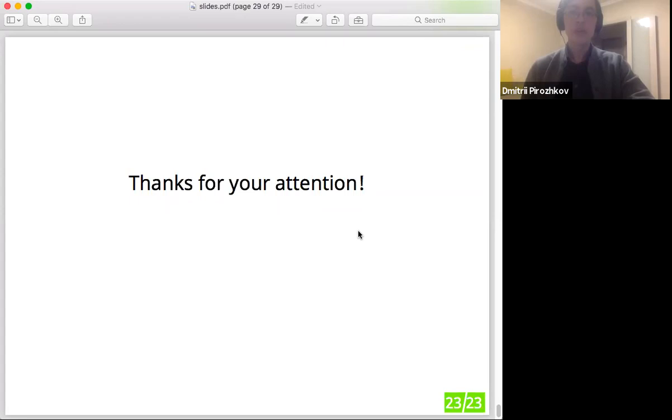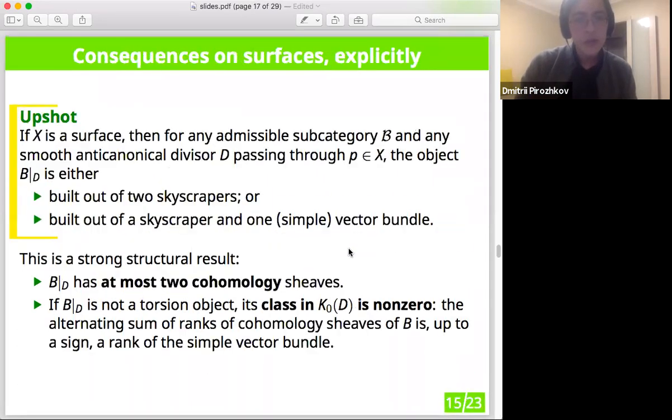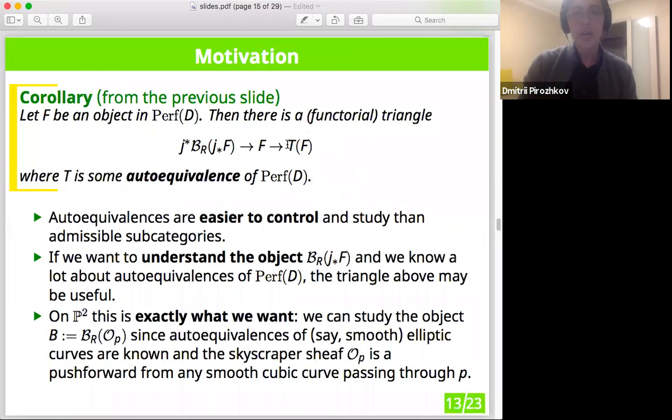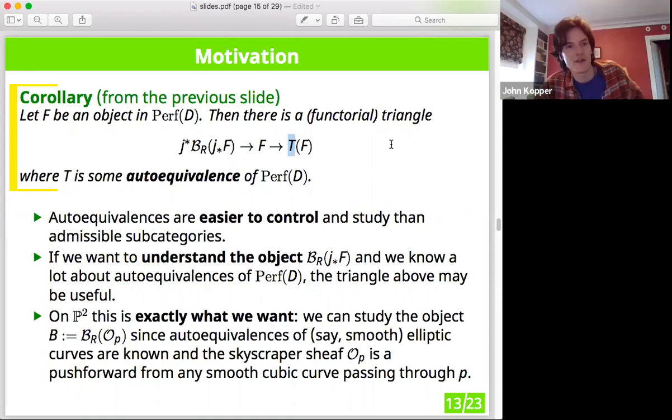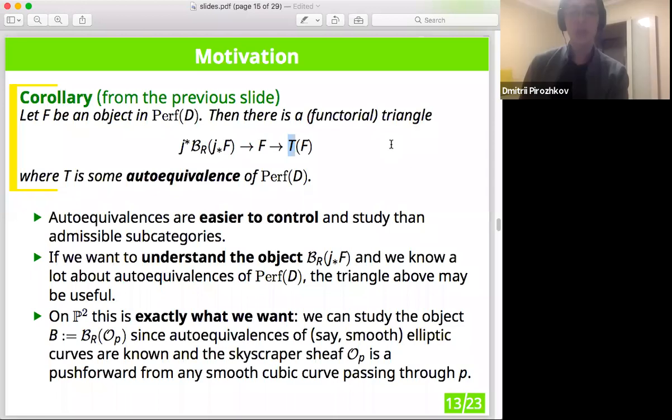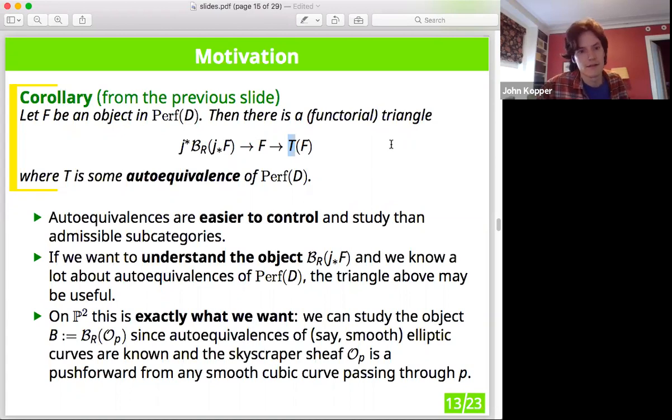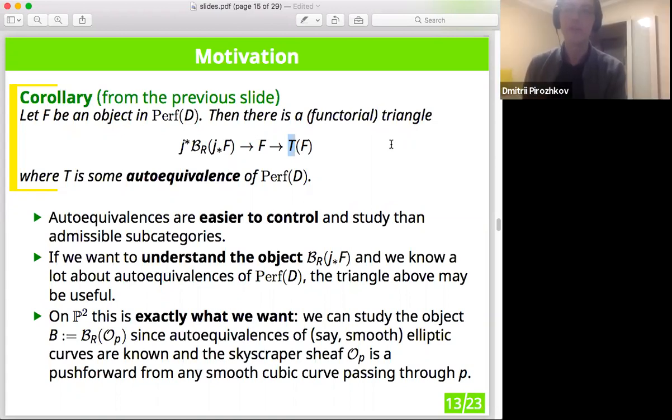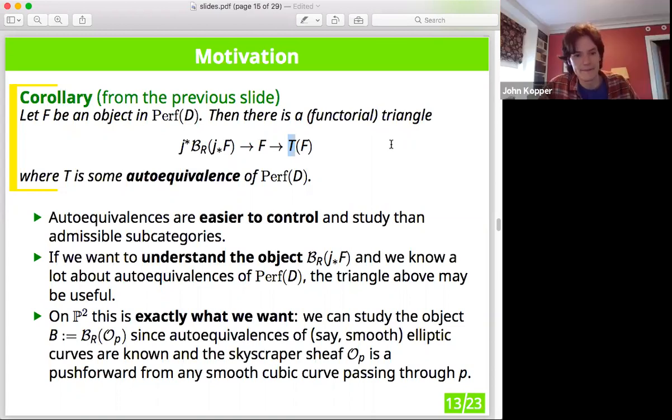I don't think you can get a lot of information, because we used the fact that the curve was anti-canonical to deduce that, let me get back to the statement, in this corollary we have this functor t, and it always can be defined as a cone of the map. But in general, we don't have any information about what kind of functor this is. Is it because it's false, or we just don't know how to prove it? Well, it is false that this will be an autoequivalence. I see. Maybe in some cases we can say something about this functor t, but it's difficult. Okay, thank you. You're welcome.